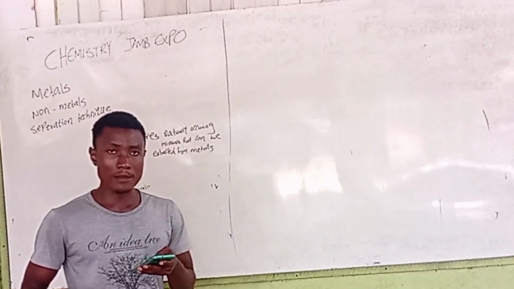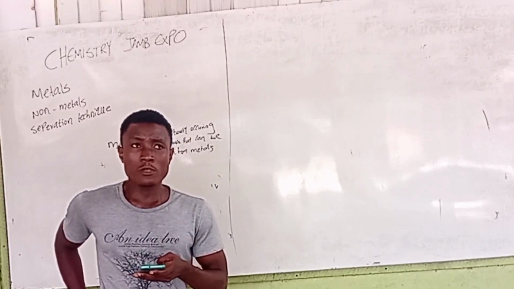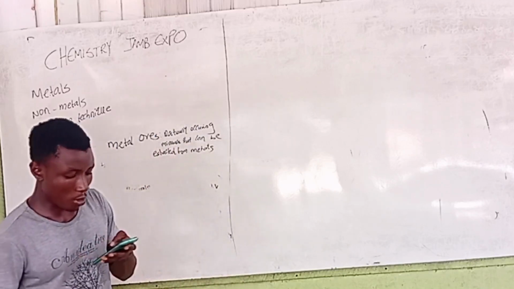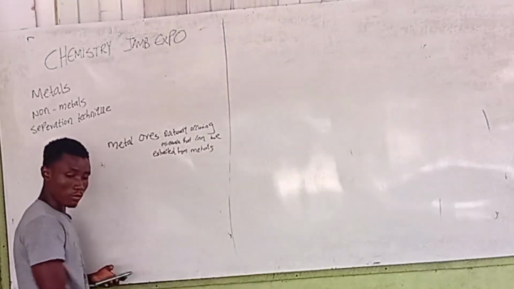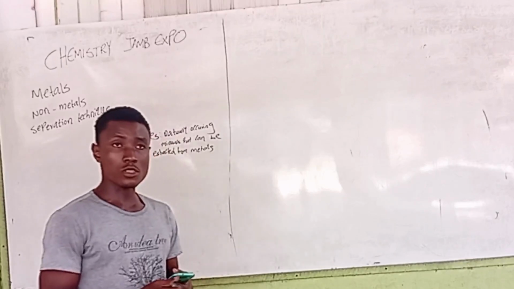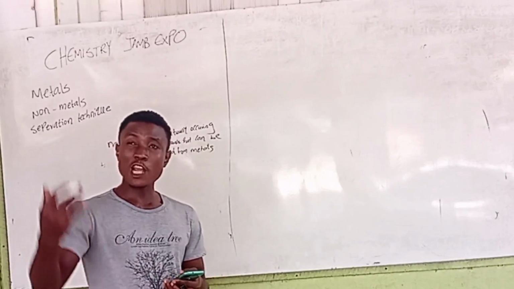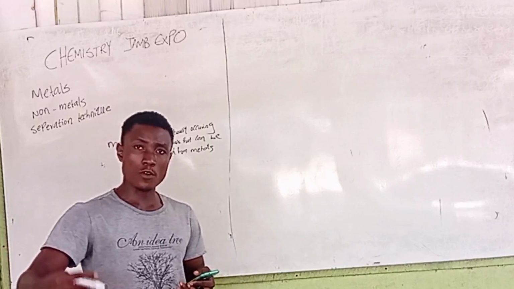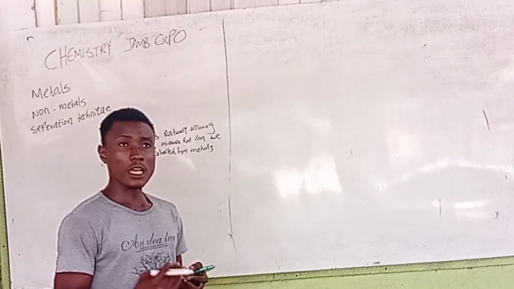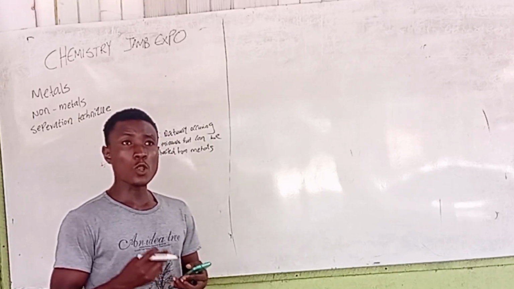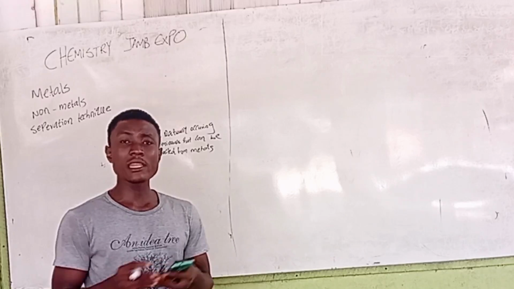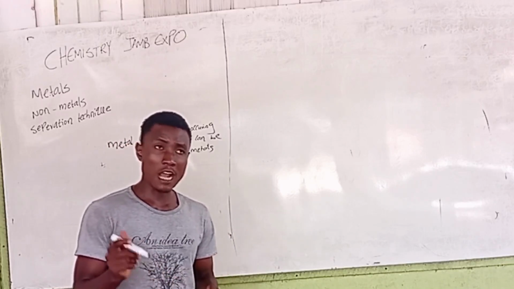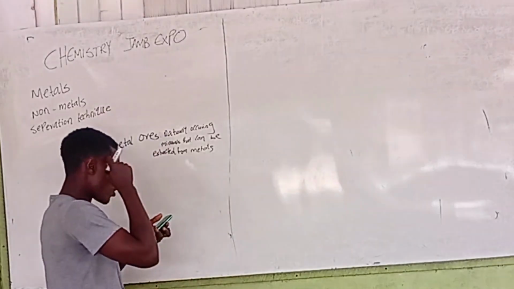We are going to talk about these metals and the ores they are derived from. Now we talk about aluminium, copper, mercury and the rest. All of them are metals. Aluminium and zinc are of economic importance. Mercury is also of economic importance. Lead is also of economic importance, for pipes. So we want to know the specific ores which they are being derived from.